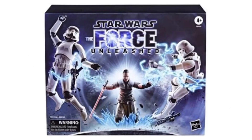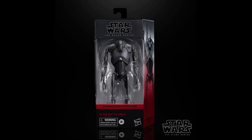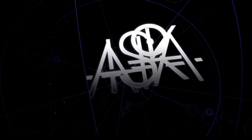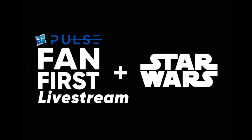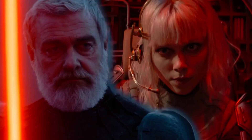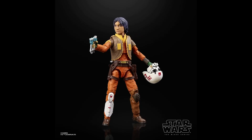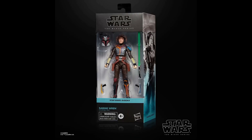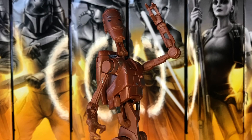Other mainline figures we could also see revealed include a solo release of Starkiller — Vader's apprentice — which was just revealed in that awesome San Diego Comic-Con exclusive 3-pack, and I think it's pretty much confirmed that exact figure will be coming to the mainline in gaming greats packaging. We could also see a solo release of the B2 Battle Droid. The most likely outcome is that the majority of the remaining code names are for future Ahsoka-themed figures, which we'll most likely see revealed at PulseCon or in a fan-first live stream in October. I think it's safe to say a new Ezra is definitely on the way, as mural art of a new Sabine figure shows a shoulder that could very well be Ezra's.